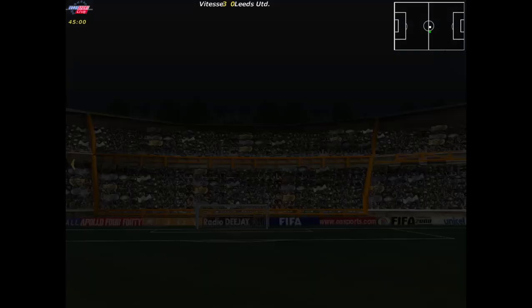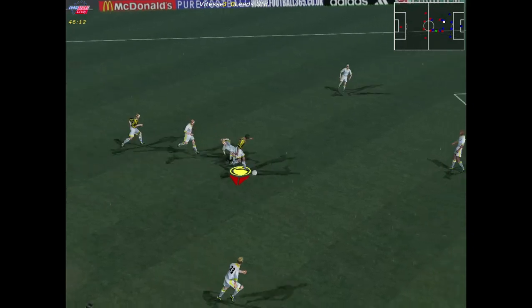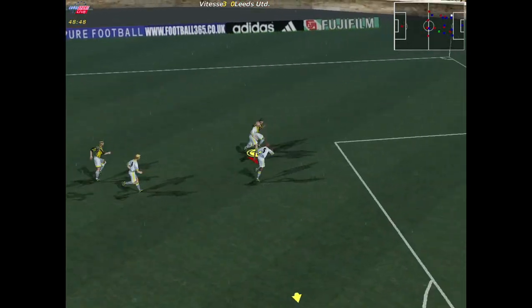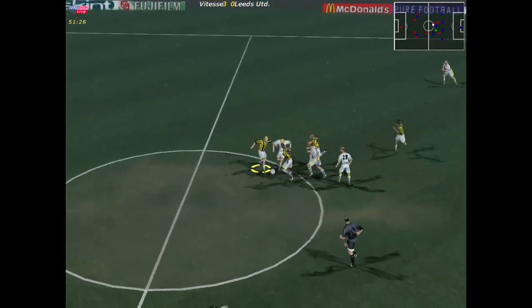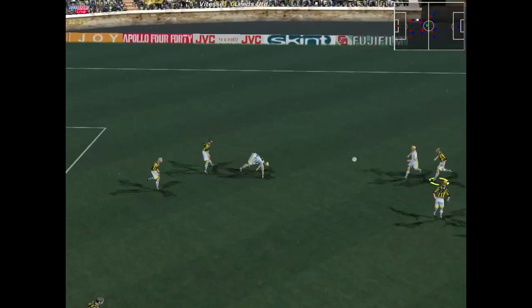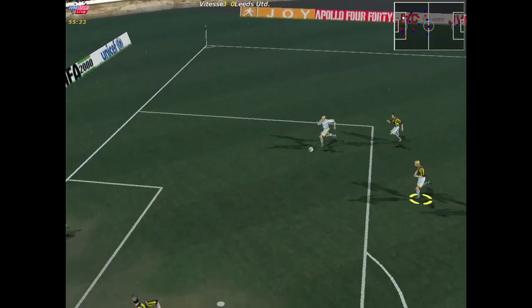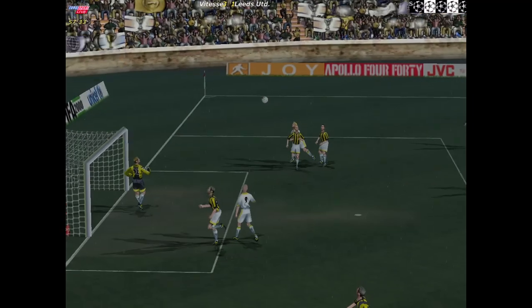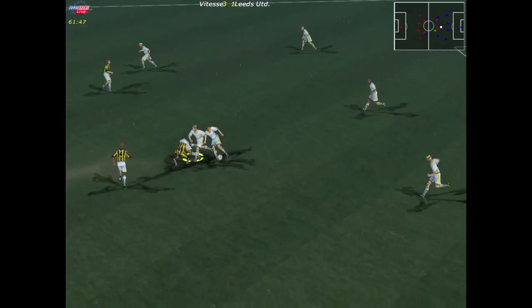Time for a change — the injured player being replaced. 3-0 then at the whistle and all one-way traffic so far. The players back out for the second half. The second half underway. Not the best attempt to win the ball. Mills. Good passing — needs to get it out of the area. Hopkin. Kew. Bit of a collision. Mills — found him in space. Oh yes — the header perfectly tucked away. They gave him too much room there, it has to be said.